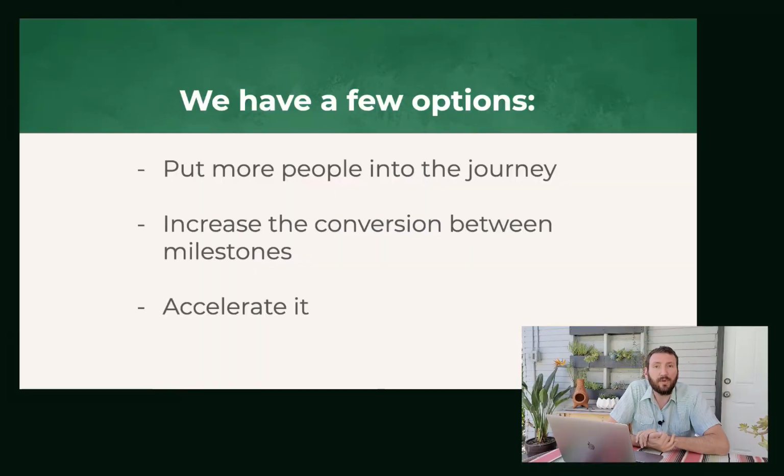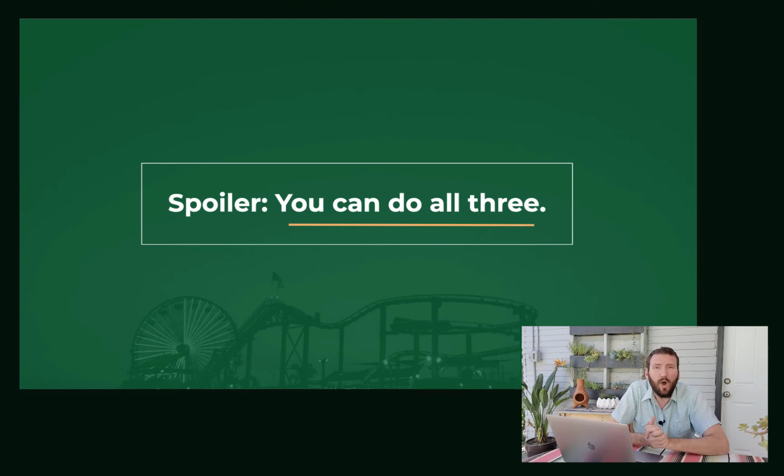And then the third thing you can do here is you can accelerate that buying cycle, right? If you know, hey, I'm going to spend money on ads over here, and people are going to opt in, and then it just takes them time to work their way through the remaining milestones, you can work on contracting that journey, reducing the buying cycle that it takes for people to go from milestone 1 to 2 to 3, etc. So the good news for these recommendations is that you can actually do all three of these. Now, depending on the reality that you've revealed for your business, the order you do them in might vary.